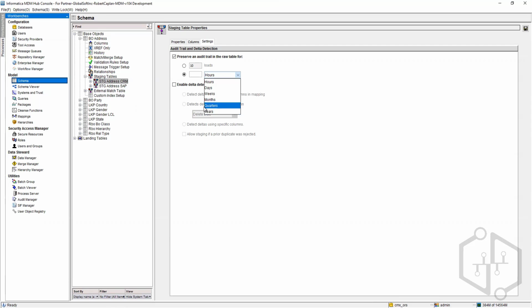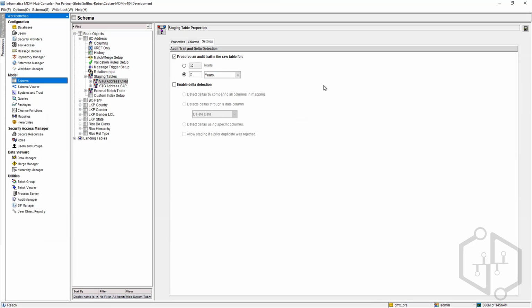So let's say I went with a year, or say 2 years, and I have another mechanism for deleting the data after my entire financial year's audit is done.